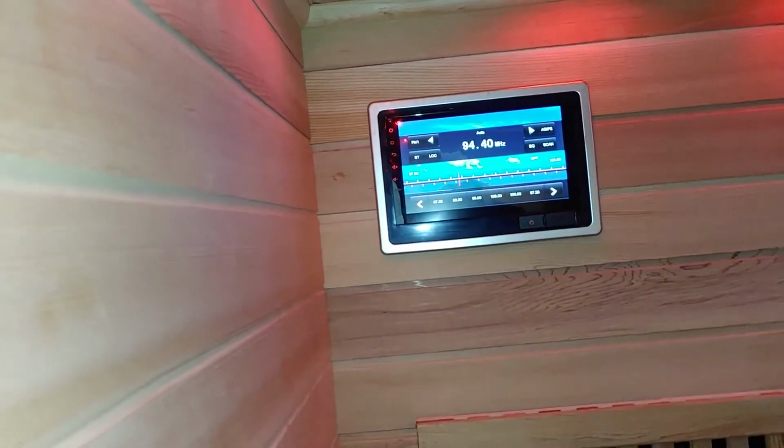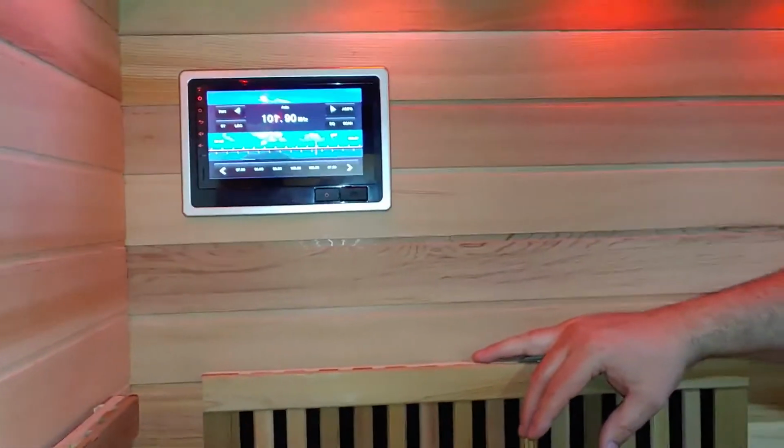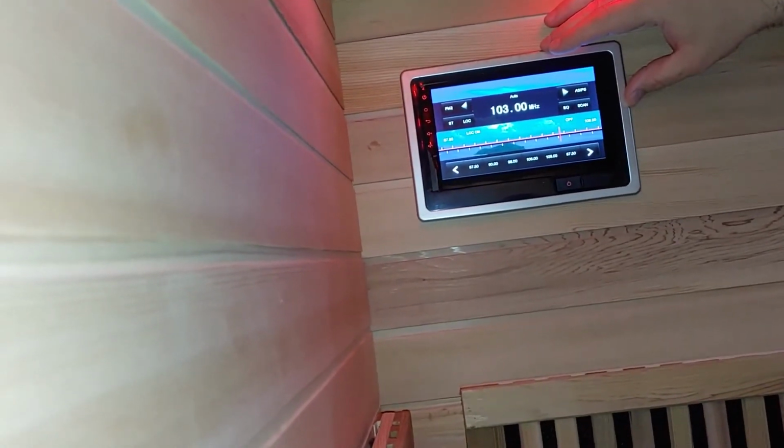Yeah, you can feel the heat starting. It's already actually getting pretty warm here. You can feel it. We don't have the door on yet, so we're not getting a lot of radio here. There's also a remote here. I'm not interested in learning about it right now. Once we do, we'll show you.